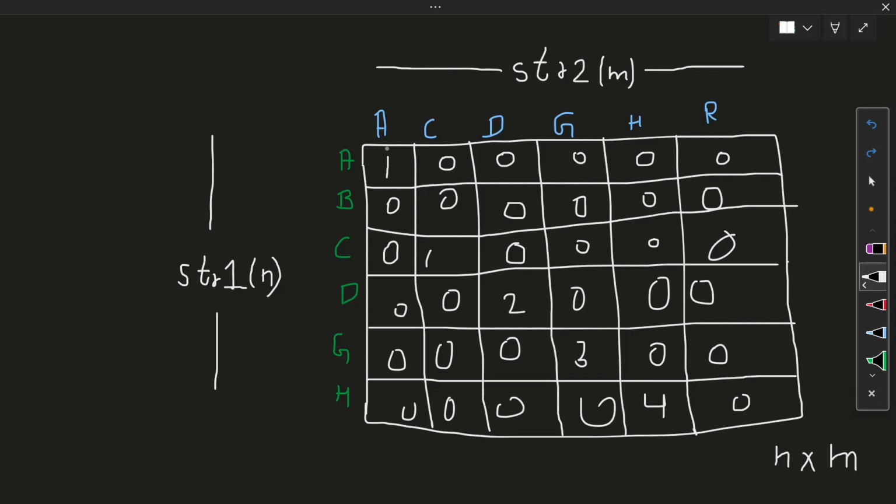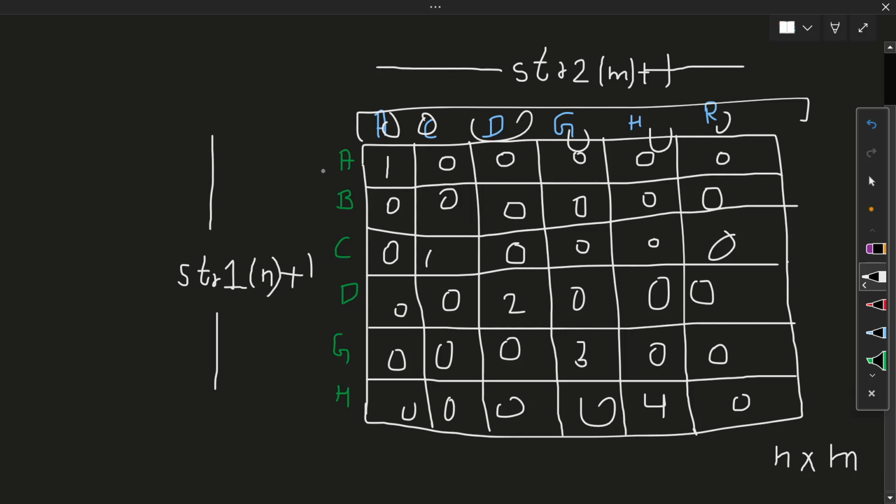But one thing to note here is, if we start from this index, A and A is valid, and we have to look here. So this index is not valid. So either we can write a check here: if i minus 1 and j minus 1 is an invalid index, then add 0. Else take the value from the i minus 1 and j minus 1 index. Or we can build an n plus 1 and m plus 1 size array. Here the values are 0, and here the values are 0.